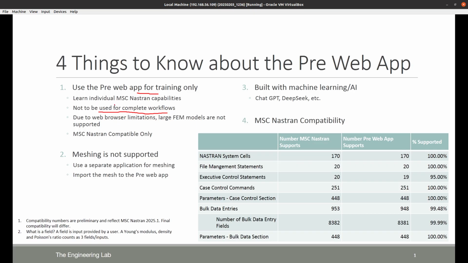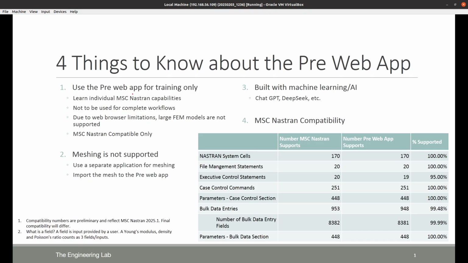So then the question comes up, okay, what's the pre-web app useful for? The pre-web app is very useful if you are new to MSC Nastran, if you're a student, if you're a new early professional engineer.